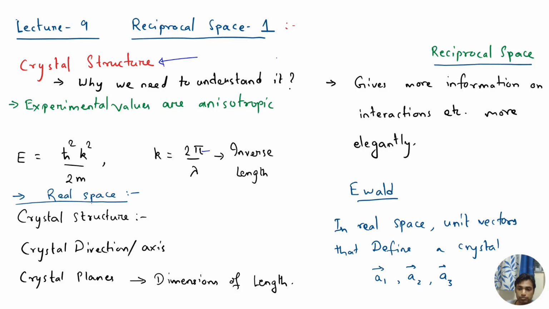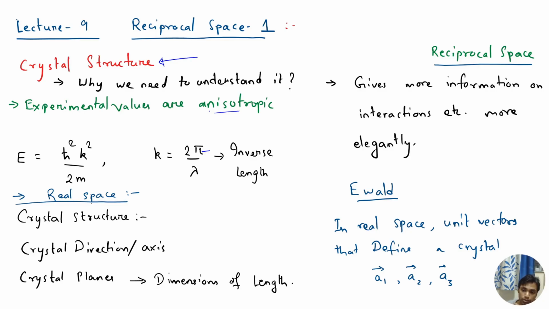in different directions. Like we talked about a material called graphene. Graphene is a very good conductor along a plane and not in the perpendicular direction. So there is a directionality to the properties of this material, and that directionality is known as anisotropy. Since experimental values like the conductivity and the refractive index are anisotropic, what is it that is causing this anisotropy? The answer is that it is the inherent underlying ionic structure which gives this anisotropy to the material.